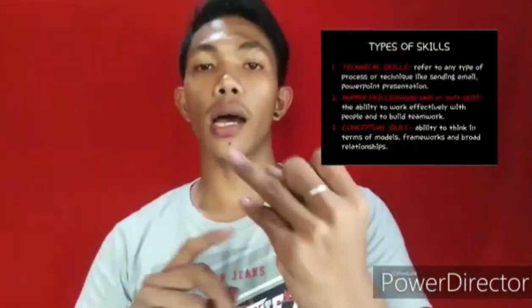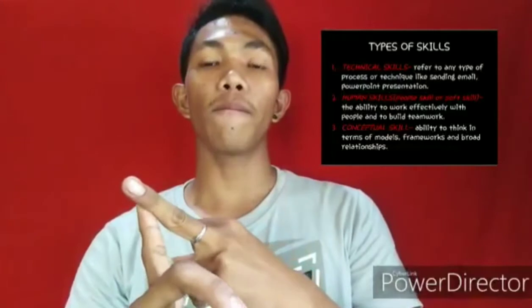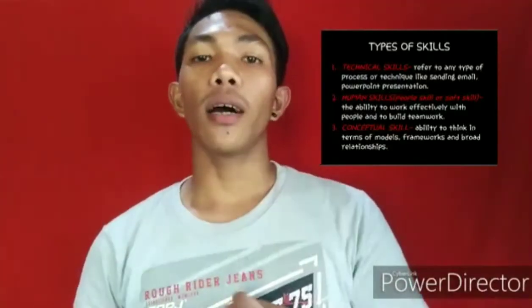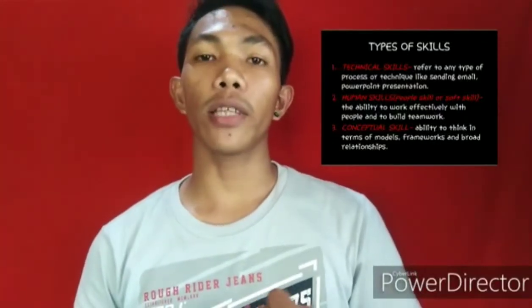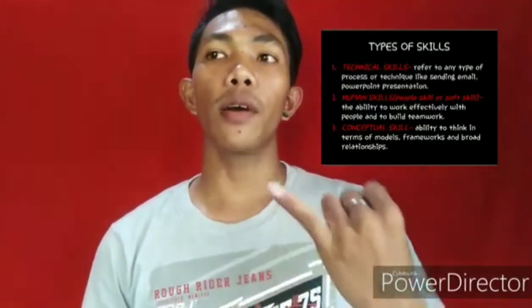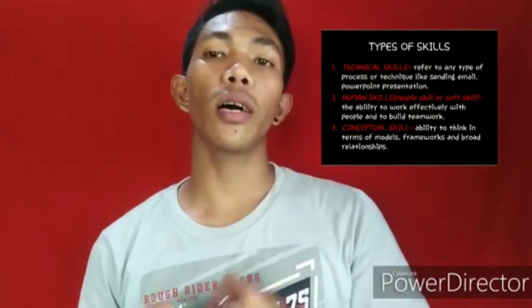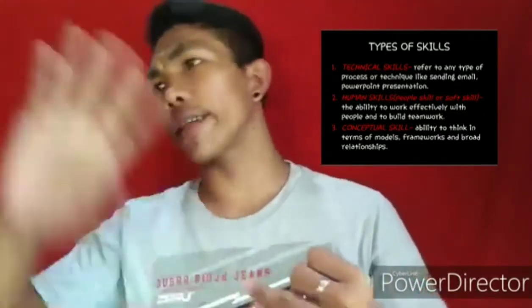Hello everyone, as a continuation of chapter 8, organizational leadership, I will be discussing two topics: the types of skills demanded of a leader and the leadership styles. Let's talk about types of skills demanded of a leader. We have three types of skills: the technical skills, the human skills, and the conceptual skills. For technical skills, this is more on technical things, like for example setting up a PowerPoint presentation, sending emails, and etc.